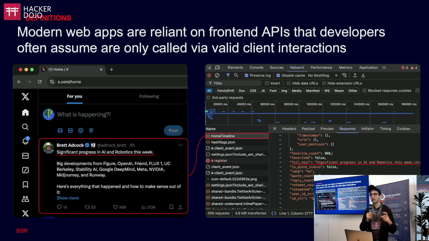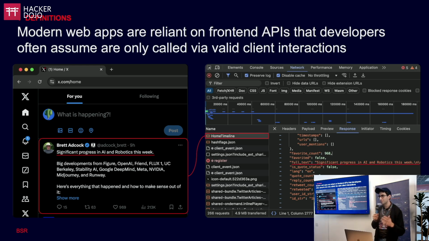These API endpoints are not meant to be used by other developers. They're not SDKs effectively that are assumed to be interacted with by sophisticated external entities. They're really just restricted to use by the front-end client. And as a result of that, there's a lot of implicit trust when developers are creating these types of endpoints, which can be abused.